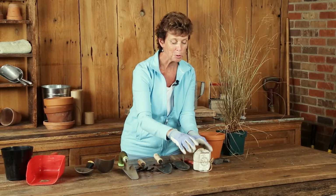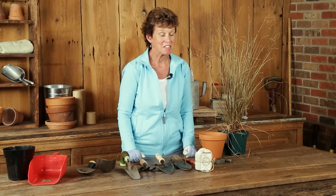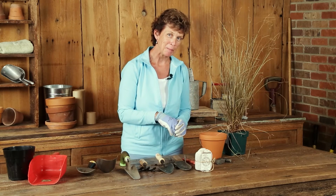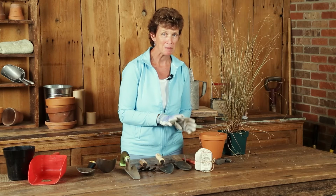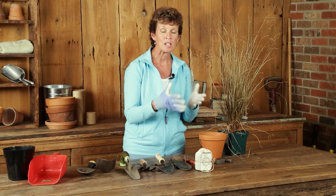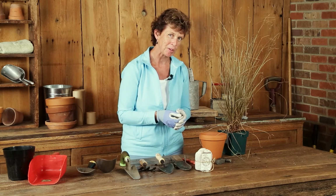This is Moo Poo Tea. It is cow fertilizer, which is sterilized, totally safe to use. You put one of these in a 5-gallon bucket of water, soak it overnight, maybe 2 days, and then use that for a foliar feed or a liquid feed onto your plants in the container. You can also use it in the vegetable garden.